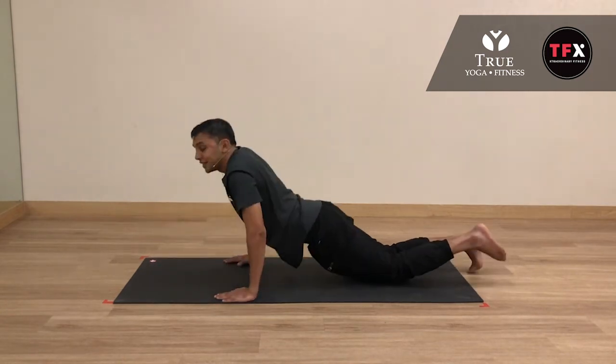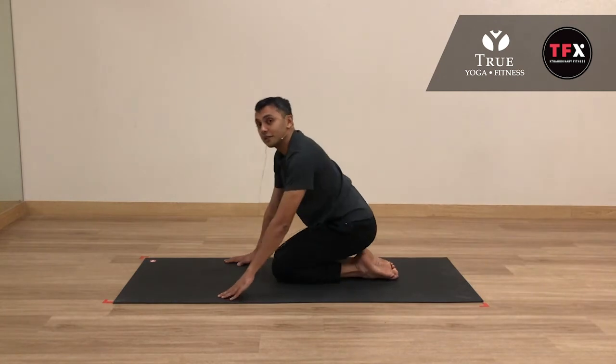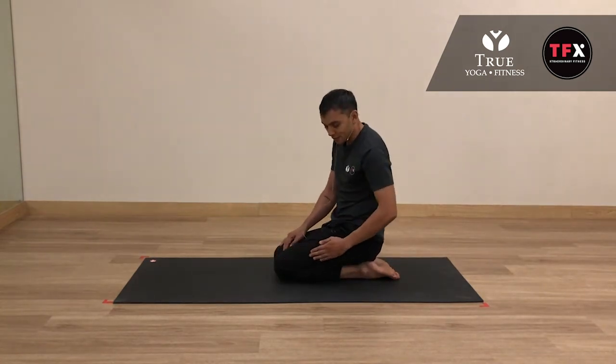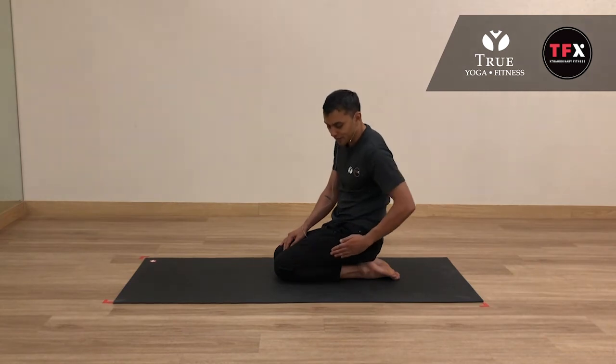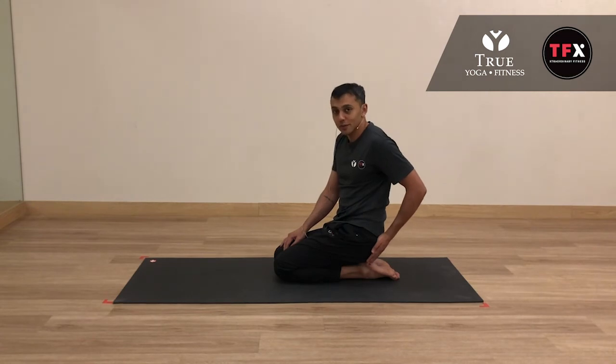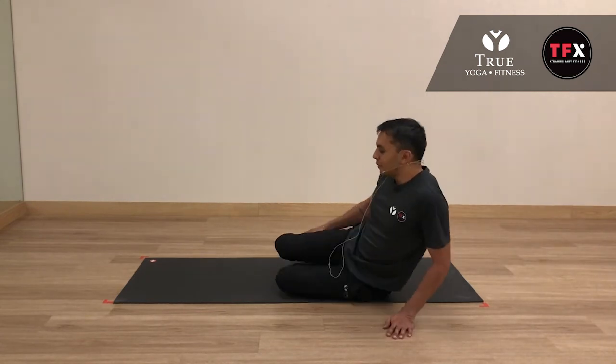Next, we're going to move into a position called Figure 4, and we're looking to create a very passive stretch to the IT band, which is right here on the outside of the leg, and most likely you'll feel some stretching in the gluteus muscle as well. So we're going to start off with the left leg.